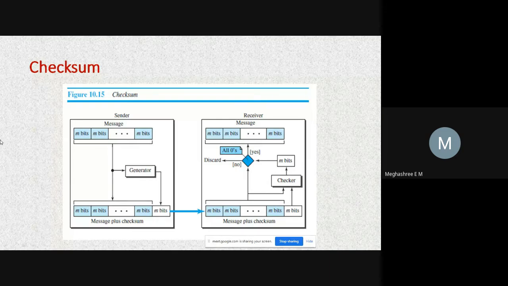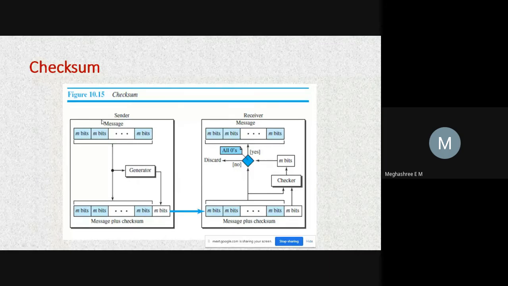Now we'll see how this checksum can be applied to detect errors in the message. The first thing is the given message. The message which you want to communicate to the other end user, that is the receiver, is first divided into m-bit units.